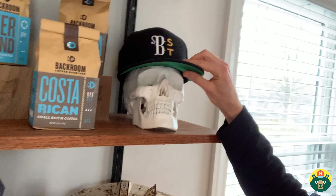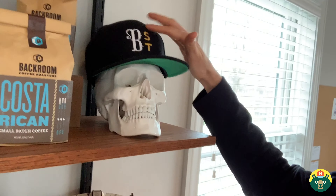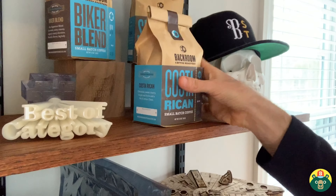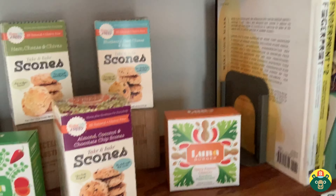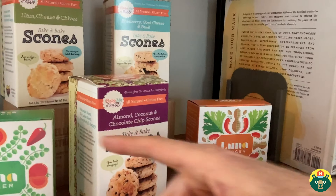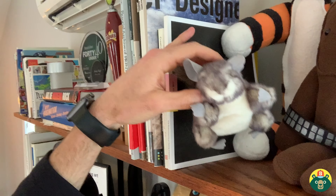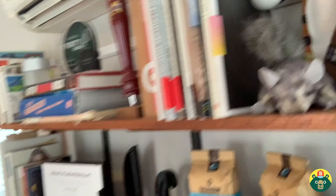Now I get to work here and spend time drawing and collecting fun stuff. Here's some logos and some projects I've designed — did this logo for a pizza company. I do lots of illustration work on package design as well. Here's another package design where I did the illustrations and drawings for the different ingredients on the packaging. I'm a bit of a Star Wars nerd. There's Hobbes from my favorite comic Calvin and Hobbes. My daughter made me this Chewbacca, and there's a little chinchilla puppet somebody gave me because I illustrated a children's book called Chin Up Chinchilla. I'm going to show you today how to draw the main character from that book.